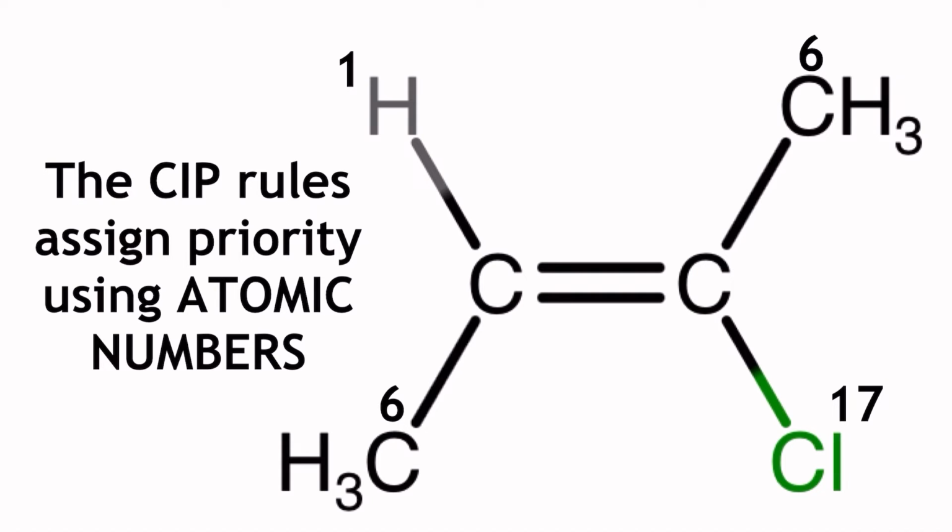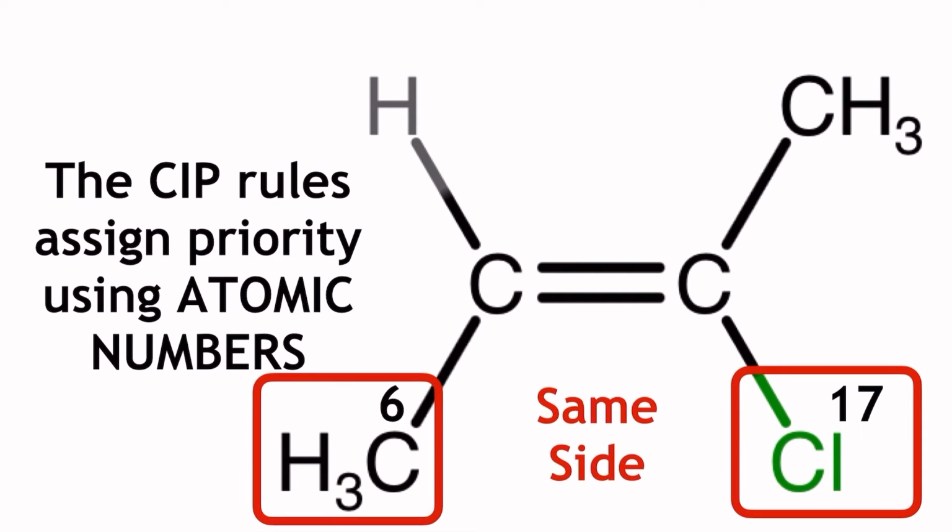Each carbon needs its own high priority group here, which is decided by which of the two has got the higher atomic number from the groups we've allocated here. That means we've got the high priority group of the left-hand carbon as the CH3 group there, or just the carbon we could consider. And for the right-hand carbon in this particular stereoisomer, it's going to be the chlorine, because that's the 17, much greater than the 6 of the carbon that was above it. We then look at their positioning. Top side versus bottom side here, not left and right. Here we can see that the two atoms with the higher atomic numbers from each carbon are on the same side, the bottom side in this case, making this the Z stereoisomer.